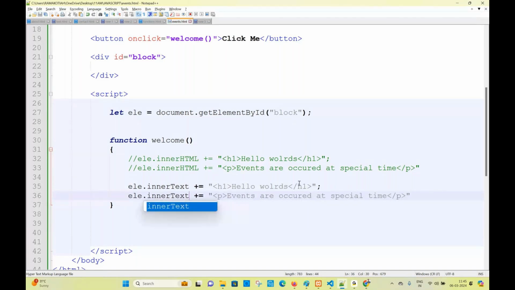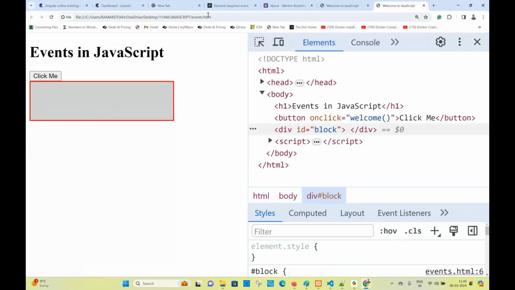If I click the button, it is added, but as text only; everything is considered text, not elements. With innerHTML, everything is considered elements. If you want to add plain text, go for innerText. If you want to add text with HTML, go with innerHTML. This is one of the important questions: the difference between innerHTML and innerText, both predefined properties.